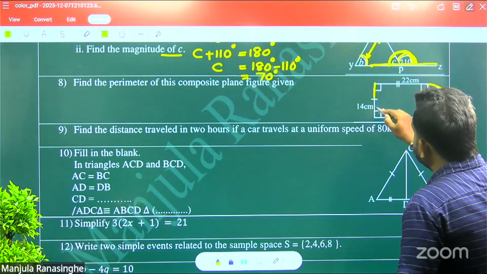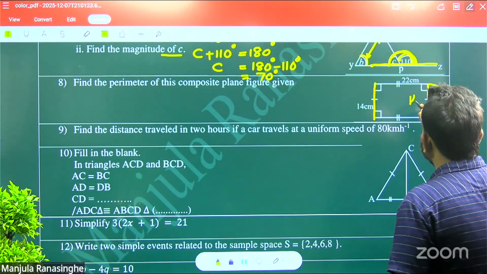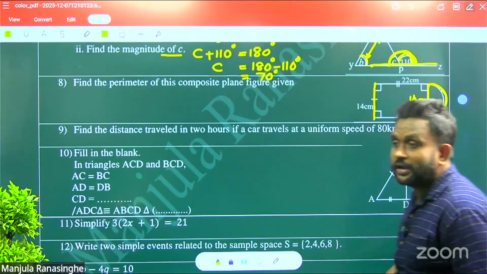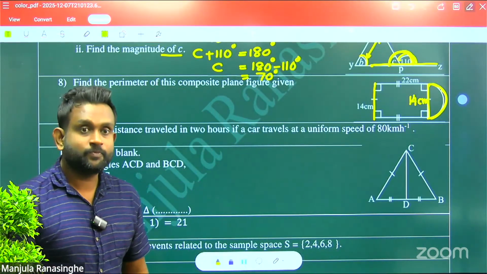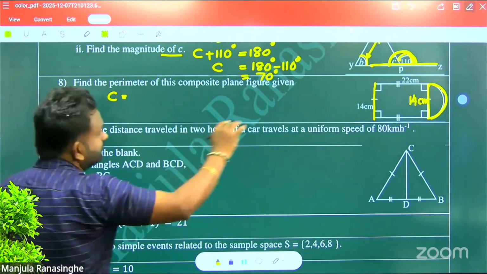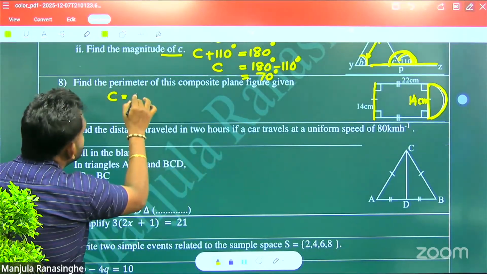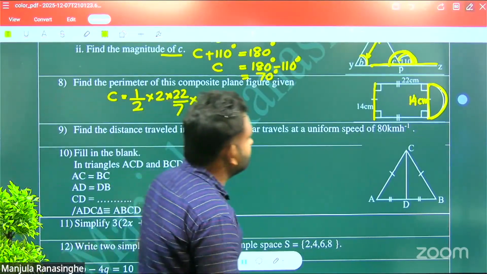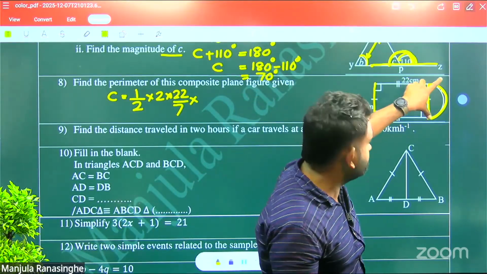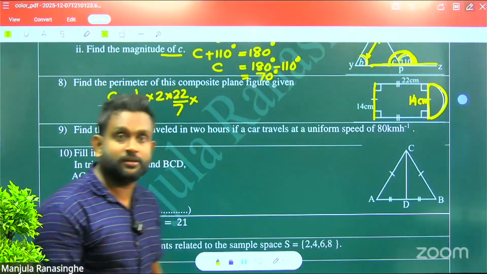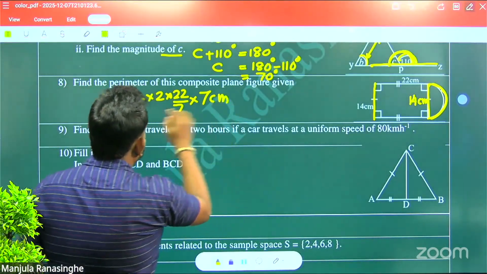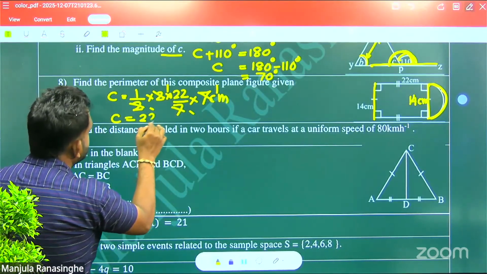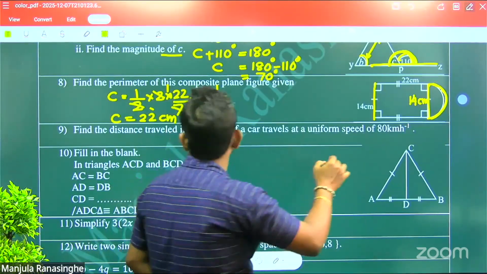Okay, so here the diameter is 14, so here also 14 centimeters. Now we need to find this arc length. How to find it? As I mentioned in the first question, for a semicircle, directly apply half of 2πr. R is half of this diameter, that is 7 centimeters. Half of 2πr, so 7, 7, 1, 2, 2, 1. So C equals 22 centimeters, that is the arc length. Okay, this is the 22.